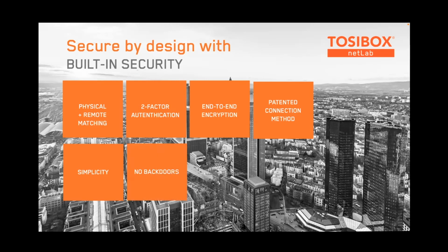No backdoors. As said, there's no backdoor available for TOSIBOX to go inside of your private highway. Nothing to say more at this point. And this is also really good for security. And I talked about industry standard proven technology. That's exactly what you got at that point. I think now that we have only standards to provide high compatibility to all of your industrial devices.